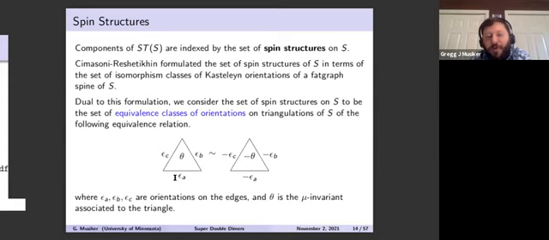And there's also a mu invariant. Here it's indexed by theta, and you can negate that mu invariant algebraically as well. And so if you reverse the orientation of all three edges and negate the mu invariant, that will be an equivalent spin structure, or really the same spin structure up to equivalence.